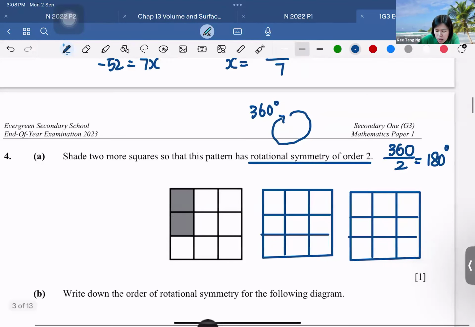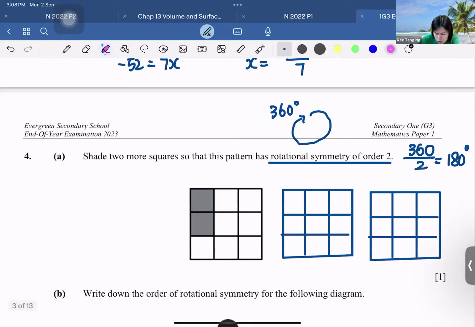What does this mean? This means these 2 squares over here, if I were to rotate it 180 degrees, I must be able to see it repeating again. So let me rotate it 90 degrees. If I rotate this, wait, give me a minute. Let me think. How am I going to rotate this? Yeah. If I rotate this 90 degrees, the 2 squares will be over here. This is 90 degrees. And when I come to 180 degrees, I rotate it again. It will be at the bottom too.